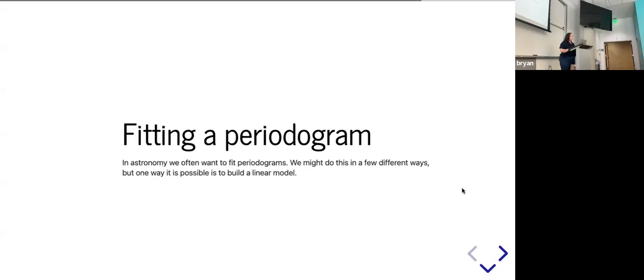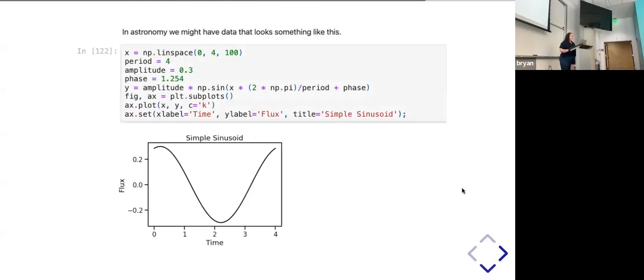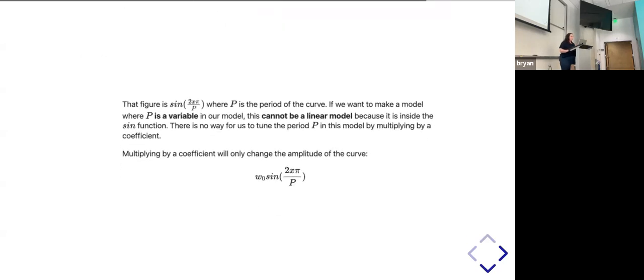We've already learned about what a periodogram is and the different ways that we can think about it. We might have periodic data, and Brian showed an incredibly similar little cutout of the sinusoid earlier. We might want to fit periodicity. We can make a linear model, as Brian's pointed out, as Sarah's pointed out, which is a periodic function.